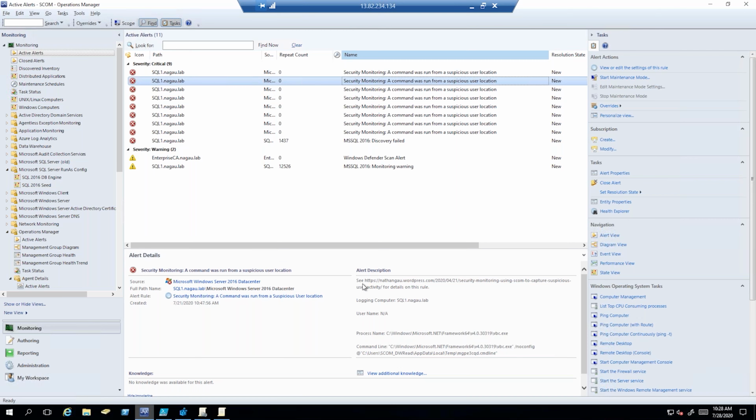This issue you're seeing here is a little bit of a bug, and you can see why. It's actually running an executable out of your .NET framework, which is normal behavior, but it's my SCOM data reader account running some command line that calls it, and it all shows up in the same parameter, which is why it's a bit of a bug. I've corrected this in the next version, but you can see what's going on.